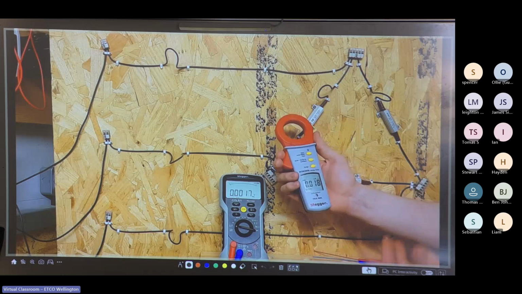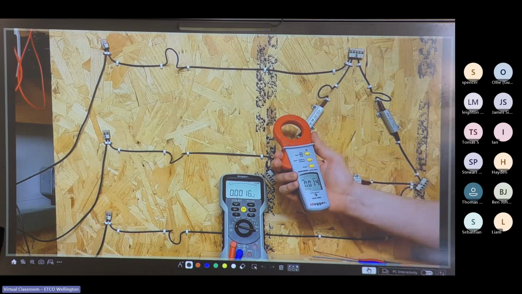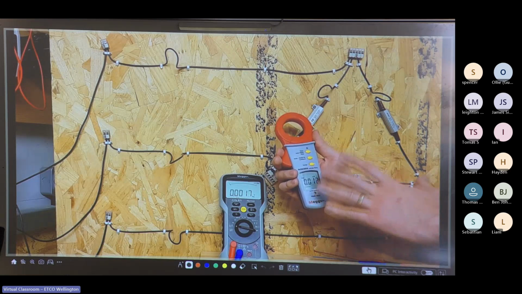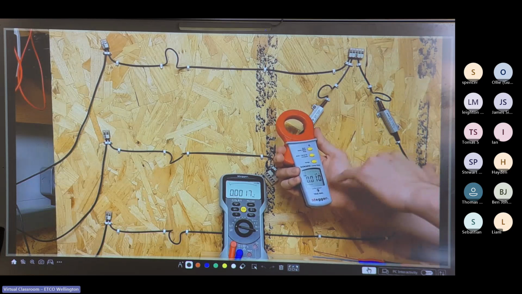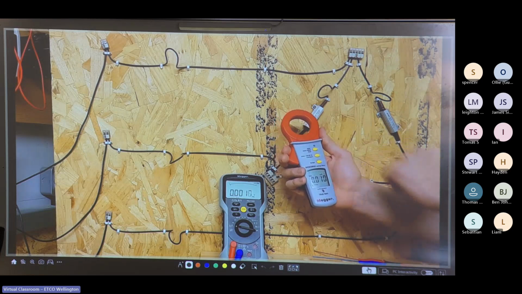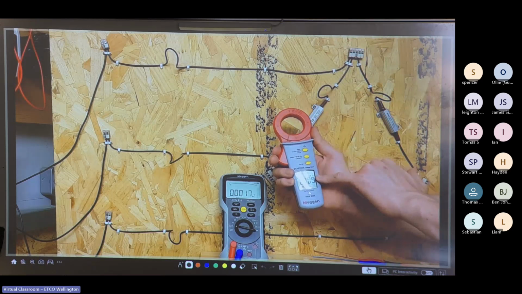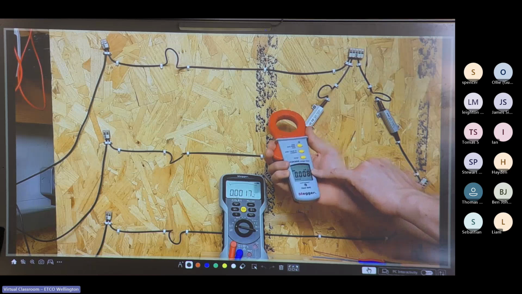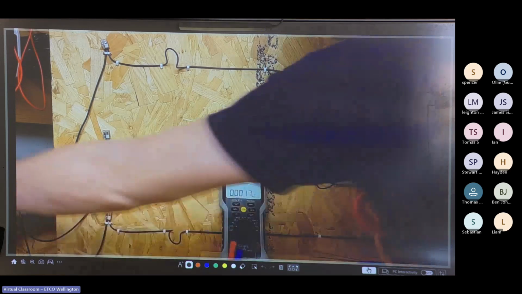So now we're going to measure the currents inside our system, and to do that we're going to use our rather lovely Mega DCM 305E. Now this is normally used for measuring leakage current inside installations, but the value of it here is that it will measure very low currents quite accurately, which is perfect for this system because we're dealing with quite small currents. As you can see there, it's actually going to be measuring in milliamps. So that's what we're looking at here. So let's power this up.